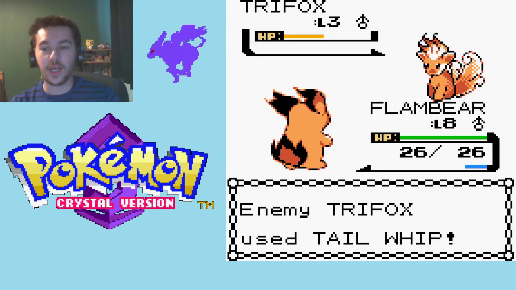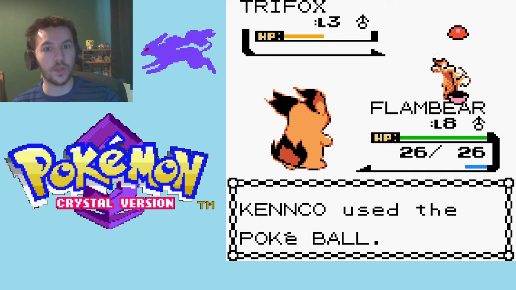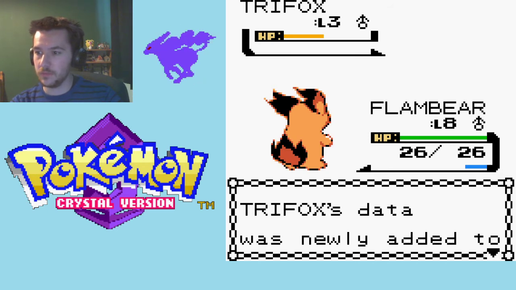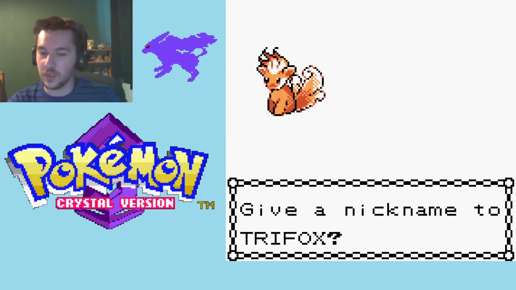It's so cute though. I really wish we'd got... Because even the Pokédex references Baby Vulpix. When it's a baby, it only has one tail that then splits into six. I really wish they'd kept it in. Oops. Foxpup. Ancient Kanto myth says that Trifox are born from the sun's reflection in lakes on the summer solstice. That sounds magical as fuck, not gonna lie.